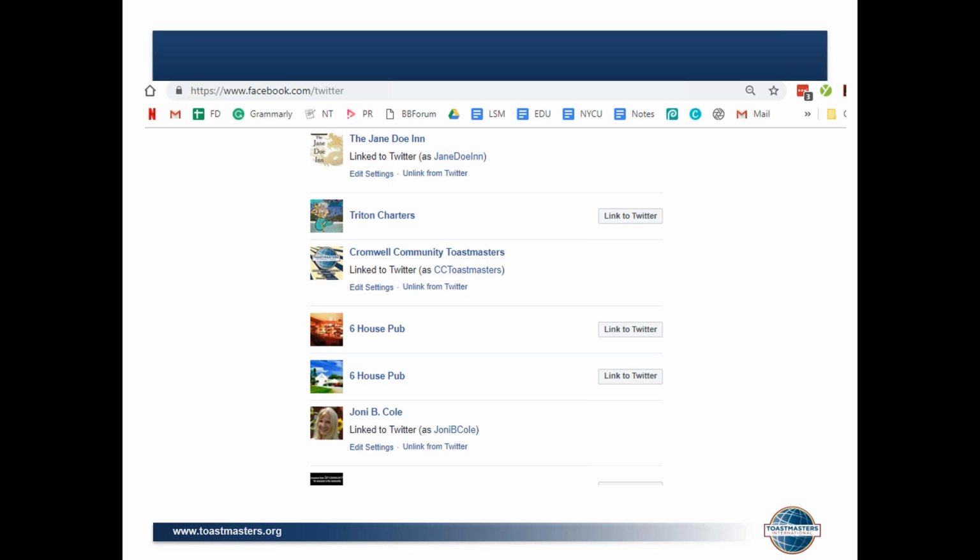Basically, all you do is go to facebook.com/Twitter, hit enter, and then you can connect your club page right to your Twitter account. It'll ask for access, and you just hook them together, and then you can set it and forget it. That's the nice thing about that. Twitter is unfortunately one of those few social media platforms out there where you can't have multiple administrators.